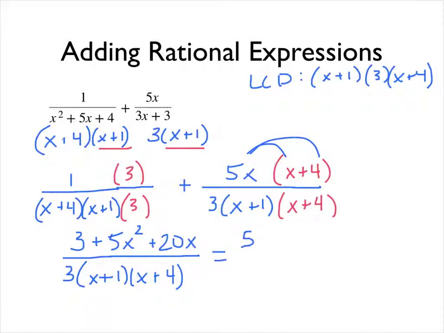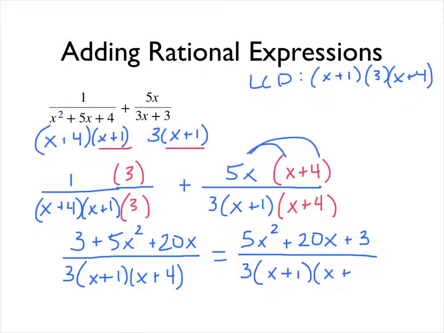Let's put it in order. 5x squared plus 20x plus 3. Factors of 15 that add up to 20? Definitely not. They don't exist. So we are done with that problem. And you don't need to multiply the denominator out at all. We do have to find restrictions on the variable, though. What can x not equal this time? Well, it can't equal -1, and it can't equal -4. Because that would give me 0 in the denominator for each of those two factors.